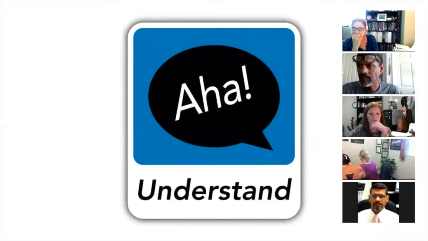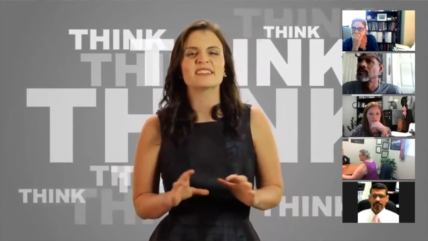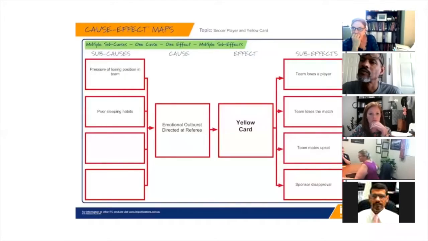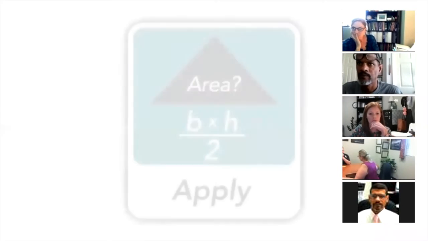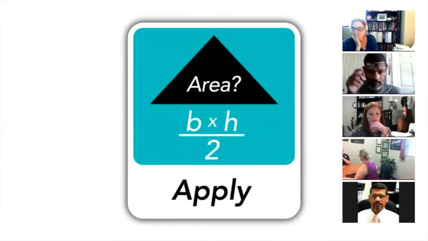At the understand level, you are asked to act like an expert. Aha, I understand this. I could explain how this works and describe this carefully to someone else. Similarly, there are some great tools to understand information, such as the cause-effect map, concept maps, and the Y chart. At the apply level, you're using all of your existing knowledge and applying it in a new situation. For example, you may know the mathematical rule for finding the area of a rectangle. If someone asks you to find the area of the school car park, you can apply your existing knowledge to find that out.